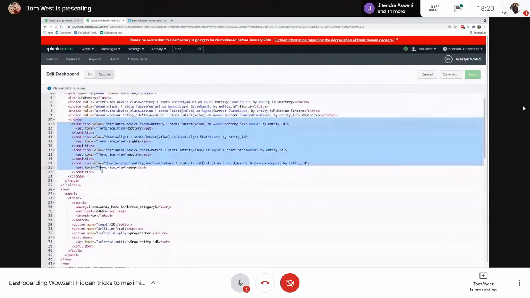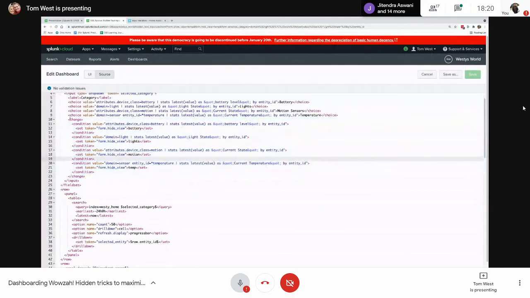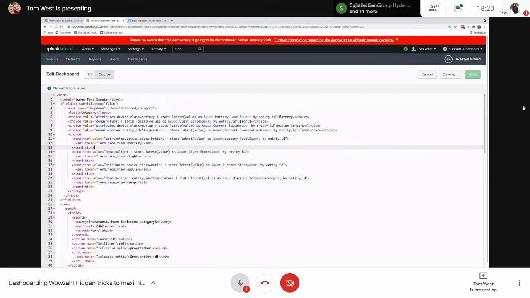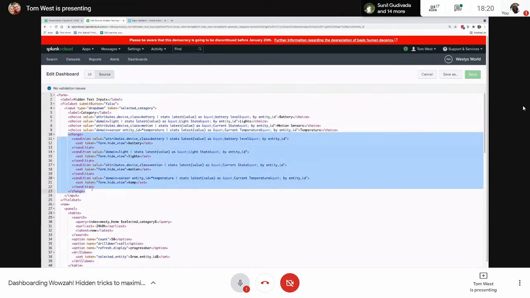For this, if I show you the XML, we've got that drop down. We can see the values are quite complex because the value of this drop down drives those time charts. Whenever that value changes within inputs, we can access a change event handler, the same way that you saw the search in the previous example, where it would set a token. You can also have a change event handler for inputs.